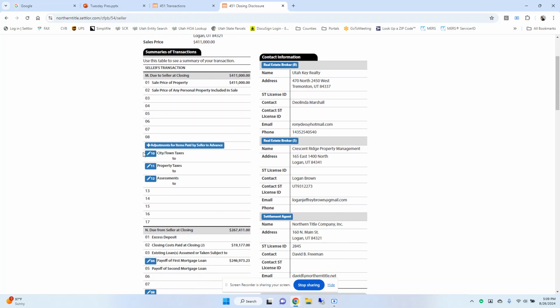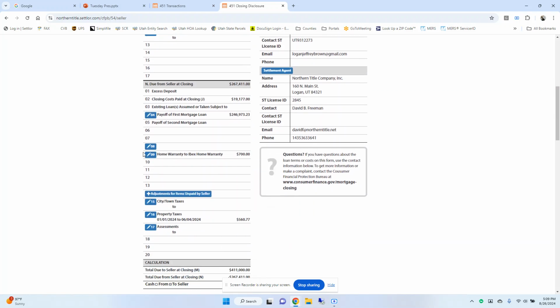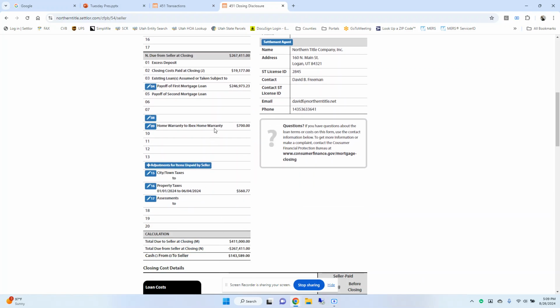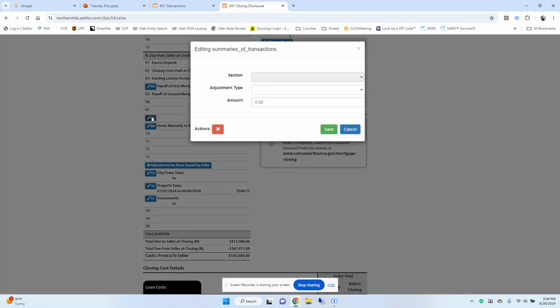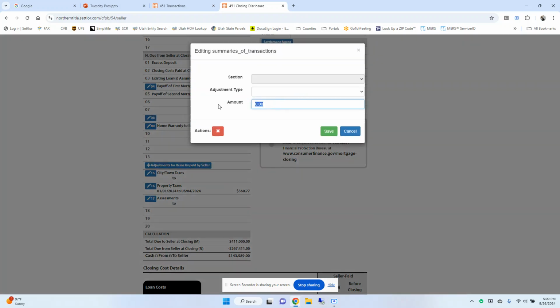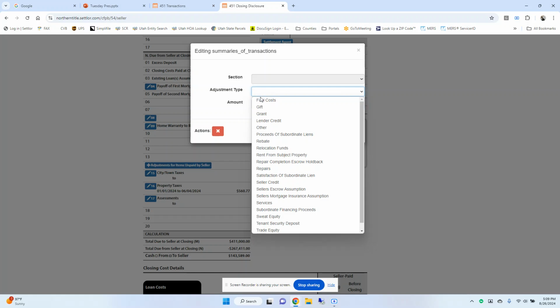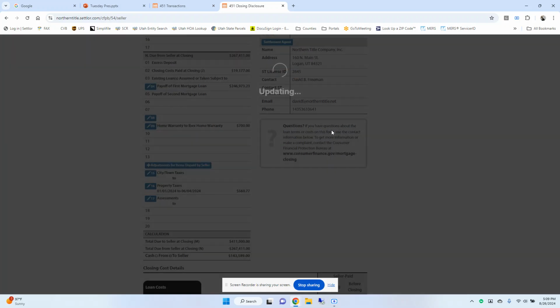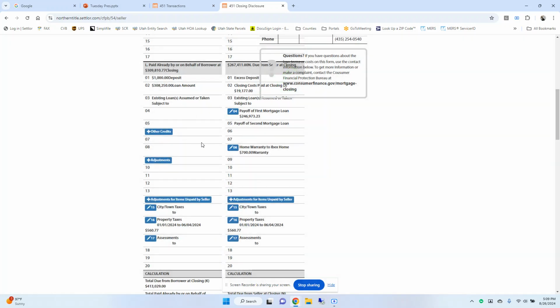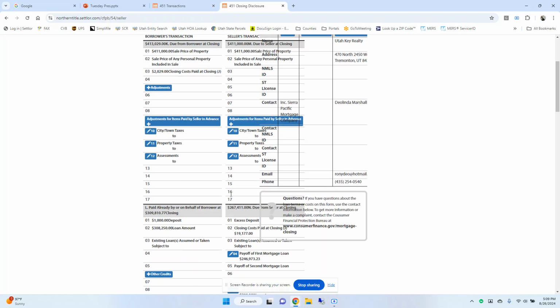So once I have that, I can view it right here to see my tax prorations, my home warranty, my payoff, everything like that. In this file, I have an option to edit this and type in something if I wanted to, but anything I edit on this page is not permanent. So if for some reason you would need to edit it and print this, go for it, but otherwise I would not make adjustments because it doesn't save it in the transactions page.